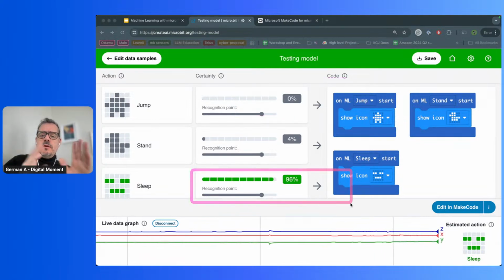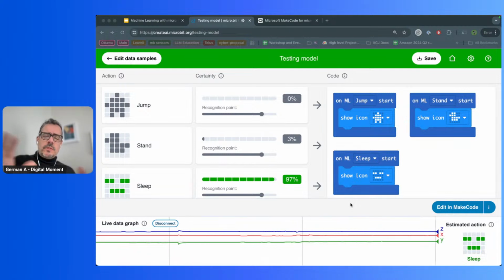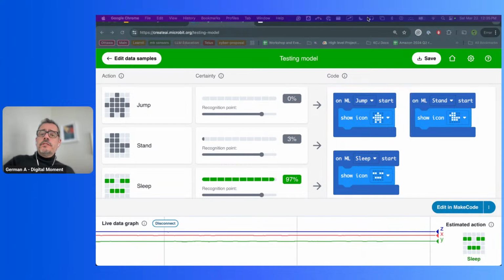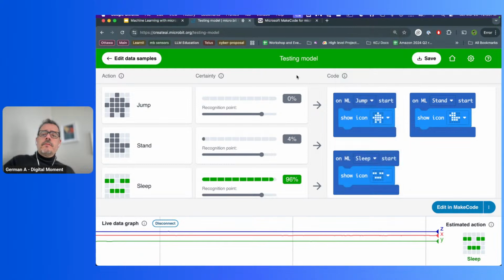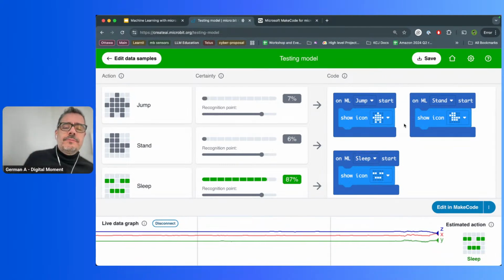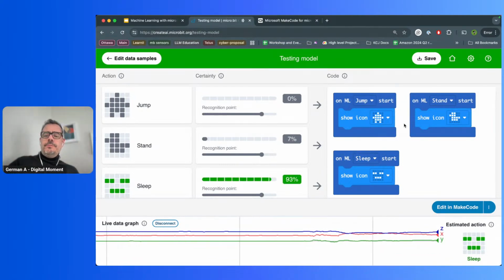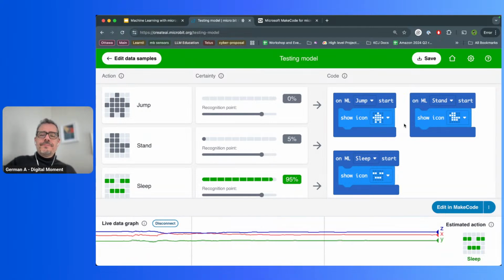It helps focus, especially when there's a big audience or we're remote and it's not easy to see. It's called Screen Brush. It helps me a lot because it's hard sometimes when the screen gets really busy. It's very easy to determine where we're at.